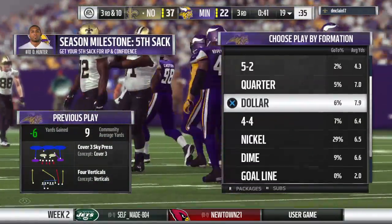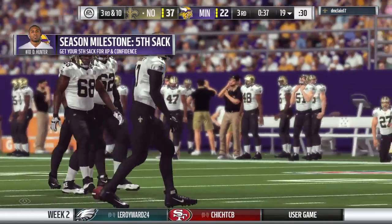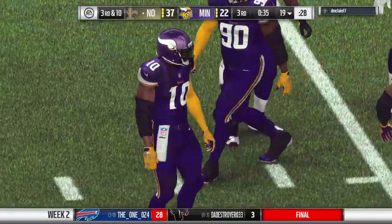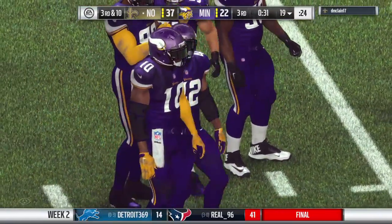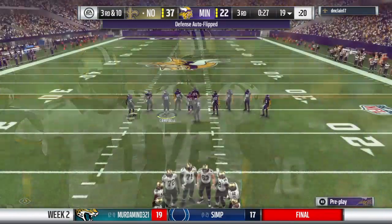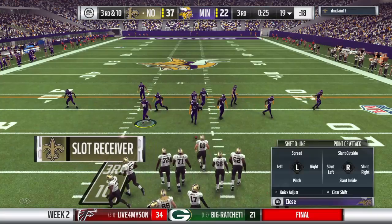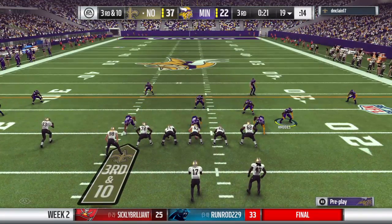Man, he got in there so quickly, Charles. What could the offense have done to adjust and account for that? What you're hoping is that you get a clue that maybe there's going to be some pressure coming at you, and you change the blocking schemes. Maybe you go to max protection. The biggest one's maybe you bring your running back in to try and keep you clean. But in that case, that didn't happen. Zero accountability, and a sack resulted.